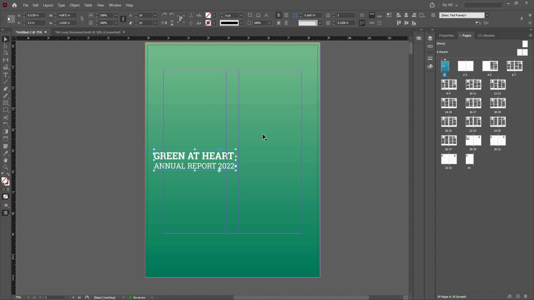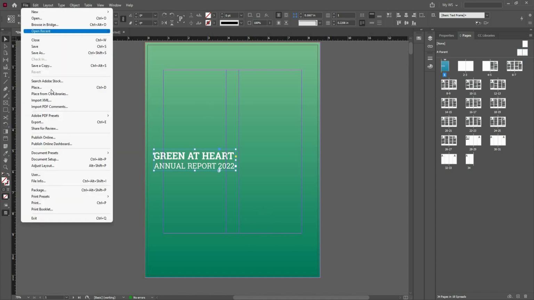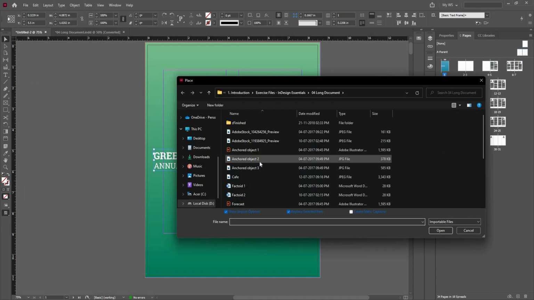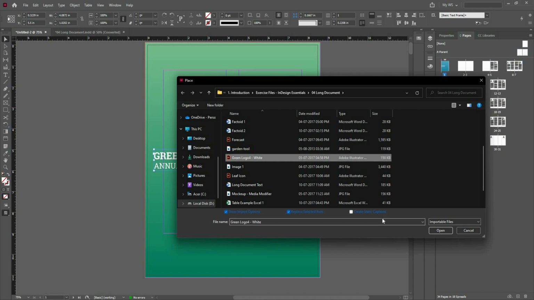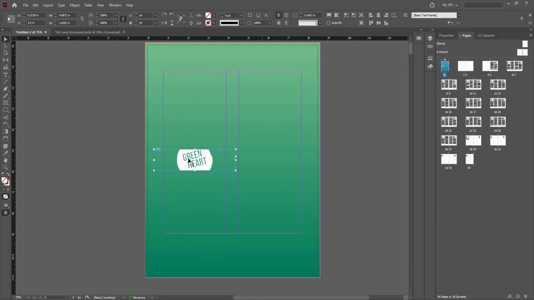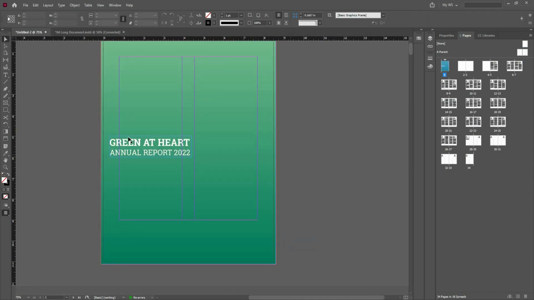Okay, and we need to place a logo here, so I'm going to go File, Place, and we had our logo here. Logo. Okay, I don't want import options. Open, like so. And oh no, not here. I just want it placed somewhere else.